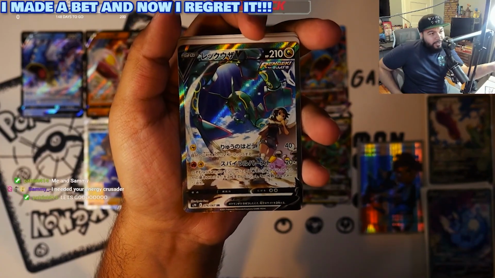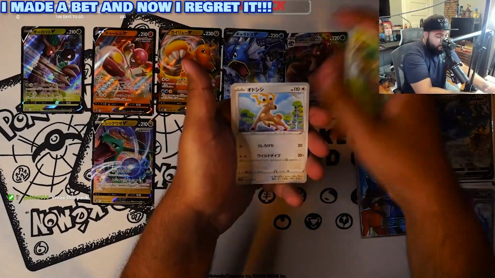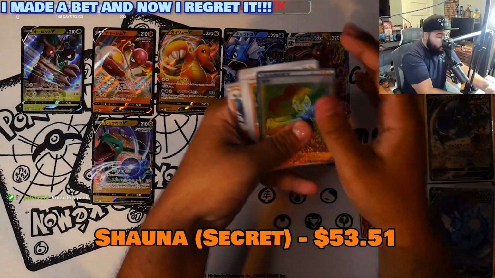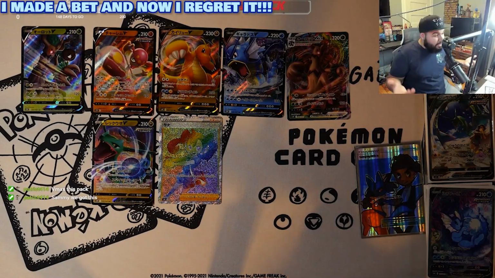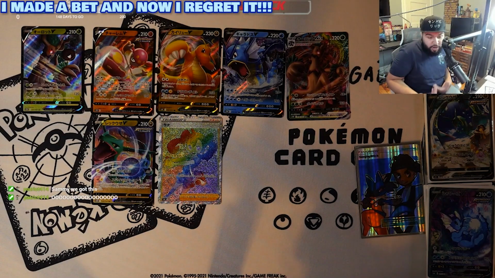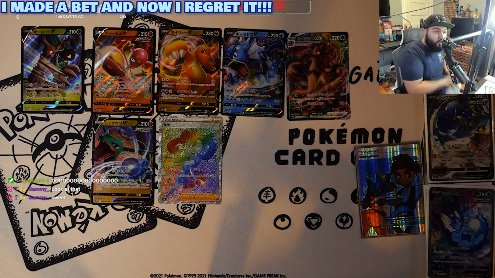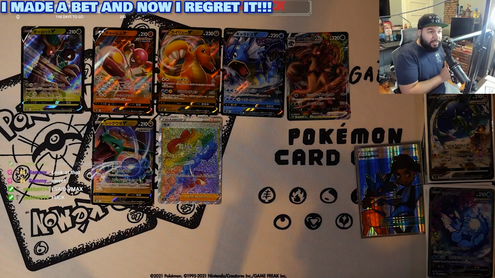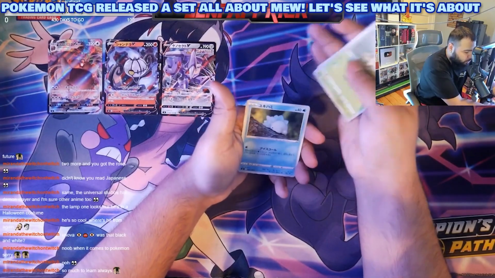How much is this going for? Can y'all let me know how much this is going for? Please don't do it. Ooh, Shauna Rainbow Rare. Not a Zinnia, but it's still a Shauna. Shauna is still good. And it's also a Rainbow Rare, which is good. But there have been times where we managed to get a Rainbow Rare and a hit. There is still a chance of something being in this box. Charjabug, Shroomish, Snom.